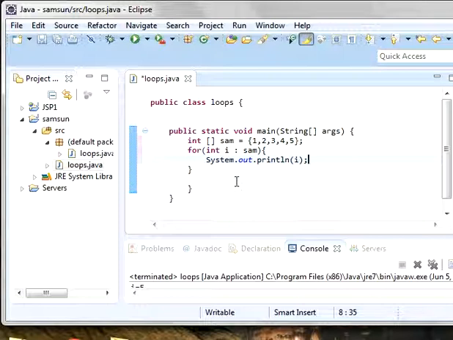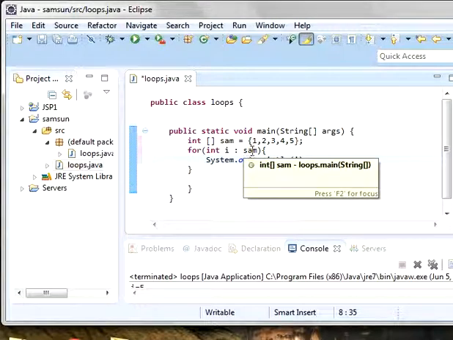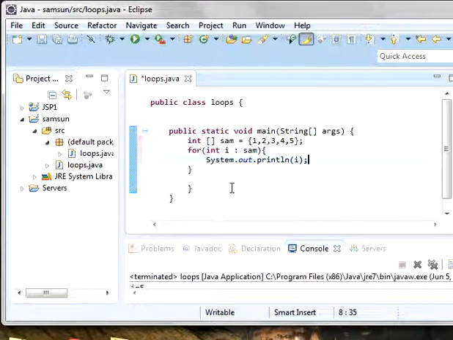Int i. These kinds of loops you might have seen in Python. Python also uses a syntax somewhat similar to this. Here, int i : Sam indicates it is considering the elements from the Sam array. For the first time, the i will be printed as 1.